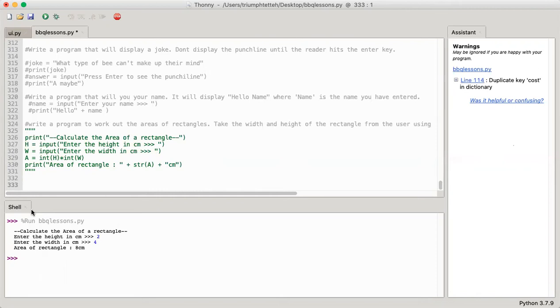Where is it? I wrote it somewhere. Okay, let's do this.